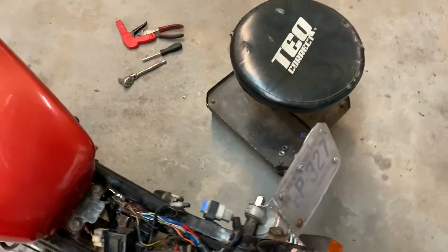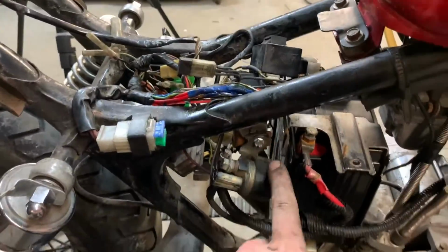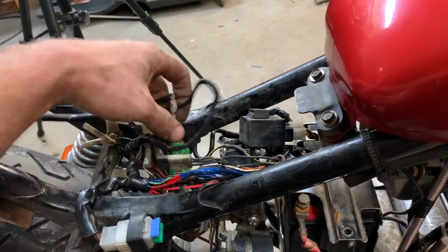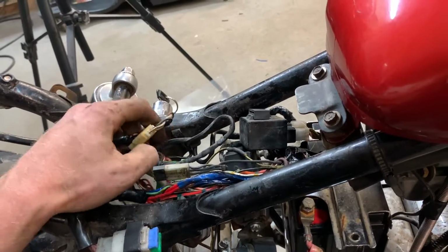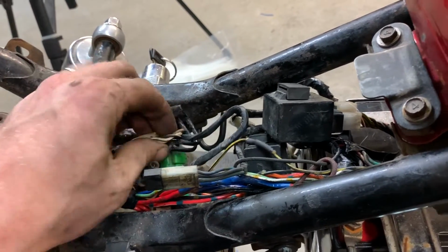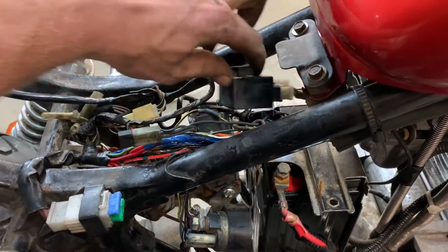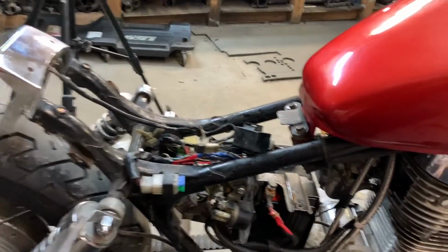I also, if I can come around this way, bolted on the starter solenoid and this CDI thing. This is still a horrid mess, but I'm just gonna zip tie the life out of it so that it doesn't go anywhere. It's also got these little tab things here that I can just jam some of that wiring in. The seat is going to be on it, so you're not really going to see it, but it's not the point of seeing it. It's the point of me knowing it's there. So I'm going to zip tie all that up.